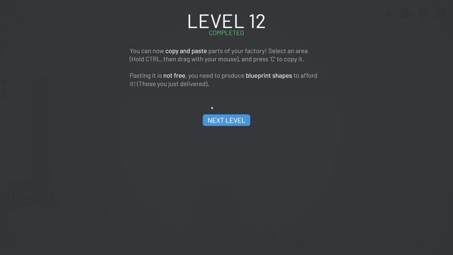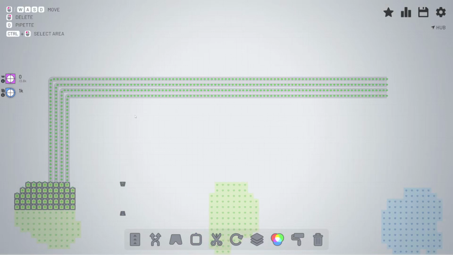Now copy and paste parts in Factory. Select an area called Control, drag your mouse, Ctrl-C and copy. Pasting is not free. You need to produce blueprint shapes to afford it.